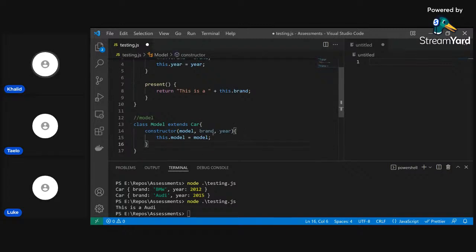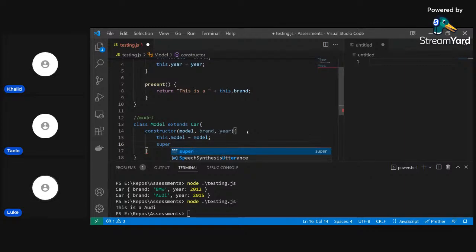So Tayelo says that the parameters still need to be here as part of the constructor, right? And he wants the super keyword to be inside the constructor. Does it refresh your memory a little bit? Not really, no, to be totally honest.